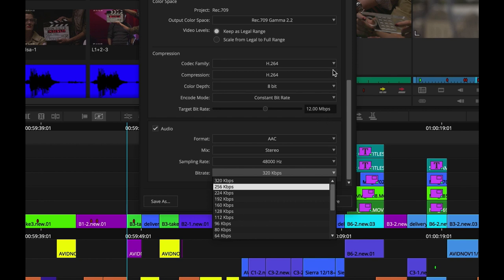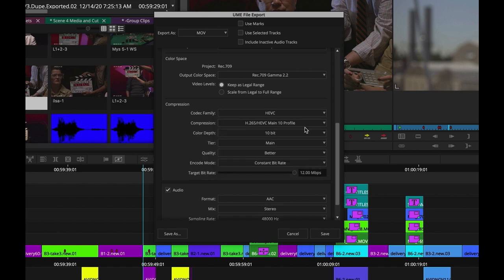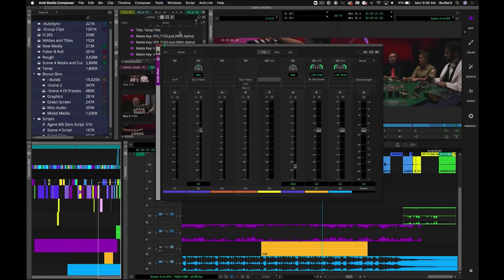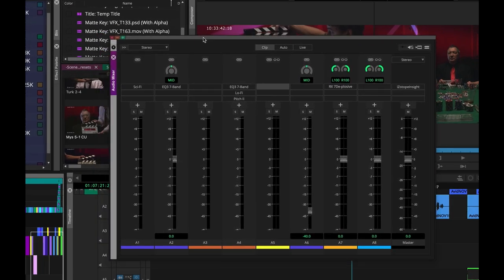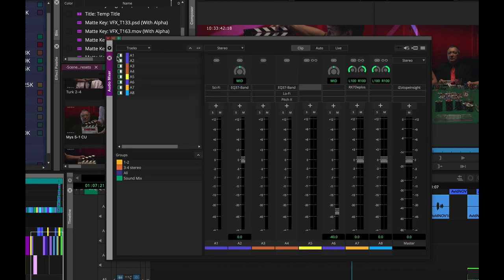Remember that we support linking to H.265 media? Well, you can also export your projects directly out of Media Composer 2020.12 using the H.265 codec. And last but not least, we've made some significant updates to the audio mixer in Media Composer. The mixer has been updated to match the new Media Composer skin and will let you see the colors of your audio tracks in the audio mixer and in the audio group sidebar.